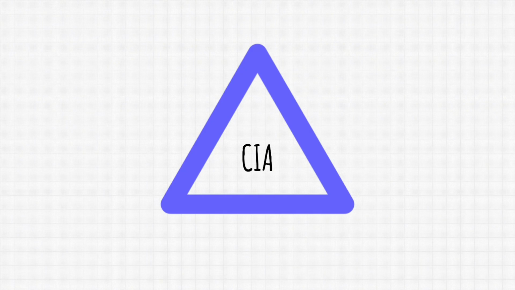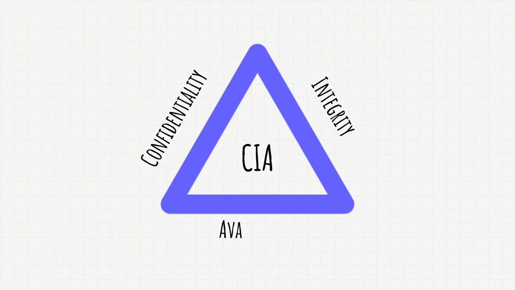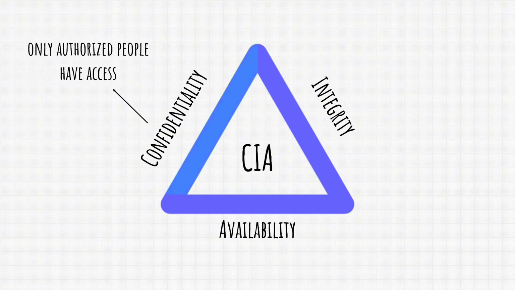Now, the importance of the security model speaks for itself. Confidentiality, integrity, and availability are considered the 3 most important concepts in infosecurity. Let's start off by discussing confidentiality. Confidentiality refers to the protection of sensitive information from unauthorized access or disclosure. It ensures that only authorized individuals or entities can access certain data or resources. Measures such as encryption, access control, and secure communication protocols are employed in order to maintain confidentiality.